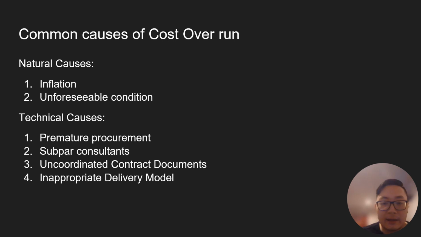An inappropriate delivery model is another big one. A lot of delivery models actually promote cost overrun. For example, I think we talked about Royal Columbia Hospital. They proposed this progressive design build, which, in my opinion, is promoting cost overrun, since you are building something without design, and you're designing as you go, and there's no guaranteed maximum price, and there's no real incentive for the GC to get it done on time, on budget.